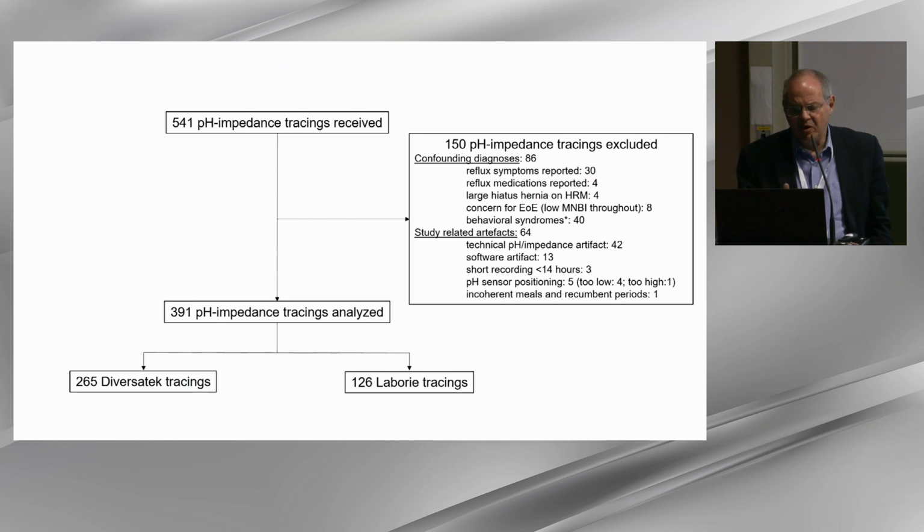And then there were artifacts in the tracings: technical pH or impedance artifacts, software artifacts, short recordings, or wrong pH sensor positioning, either too low or too high. So the result is that we ended up with 390 healthy subject tracings that we considered clean and appropriate. They were mainly performed by 2 different systems: Diversatek, which at that time was Sandhill and now is Diversatek, and 126 from the Laborie tracings.